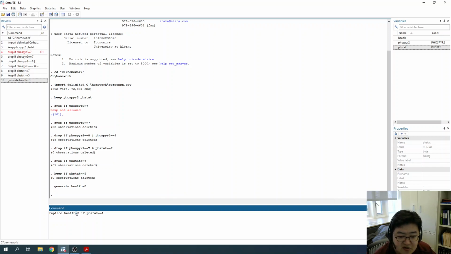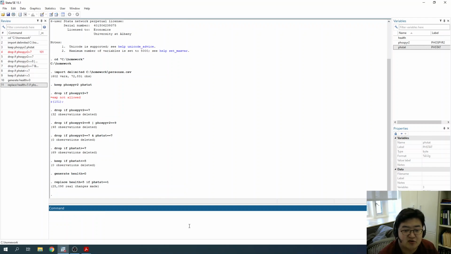And what's interesting here is that when I define the new variable as 5, I use one equality, but for the condition I use two equalities because it's a comparison. If this condition is satisfied, then define health as 5. So enter that, and changes have been made.